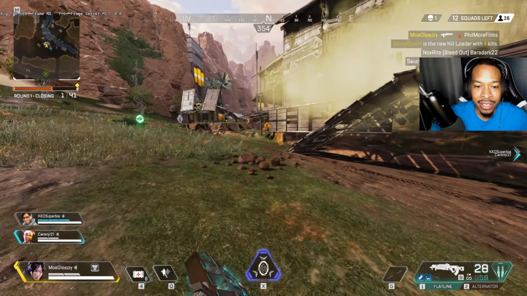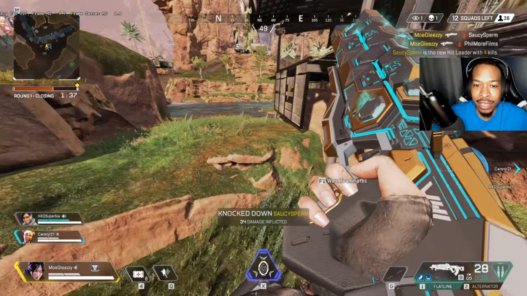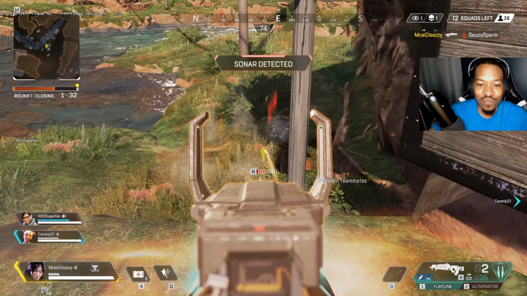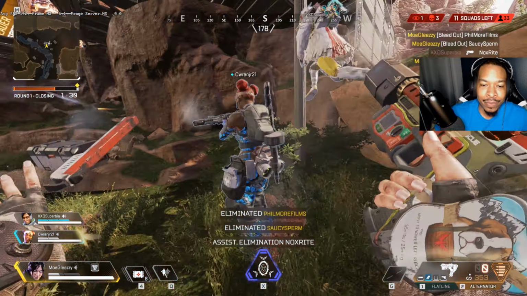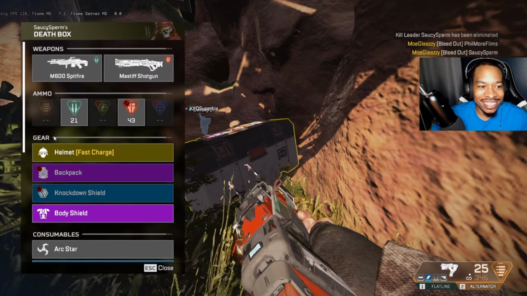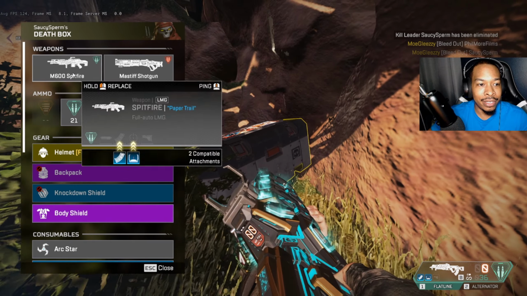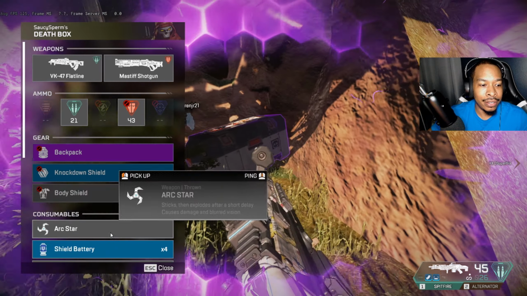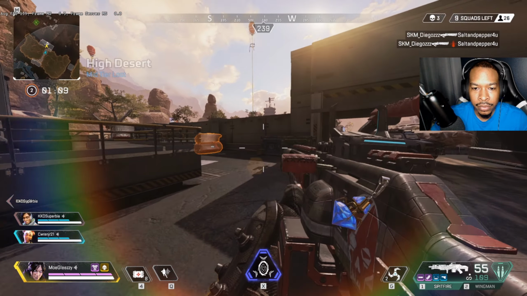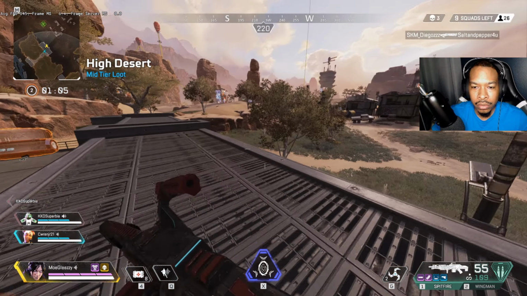Holy crap. I downed an enemy. Oh my god, bro. Oh my god. Oh, here we go, guys. Here we go. Your leader down. Get fired out. Got another ult. Watch my back.